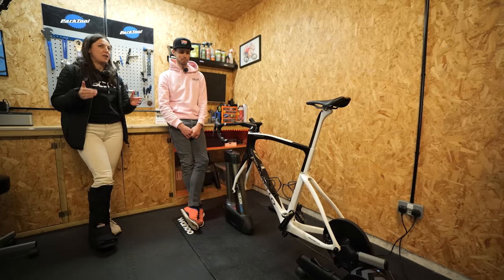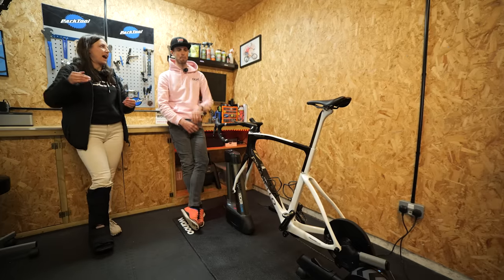When you moved, was it quite high on the priority list to have somewhere designated as a pain cave? It's not just a pain cave — you've got your bikes here, you do a bit of filming, you've got a bit of everything. As a general rule, once the weather turns bad in wintertime, I try to have at least one setup out ready to go. Chloe quite often rides the trainer, and so do I — sometimes we have a second one out. We can have two trainers going at the same time. Now and again I have to pack it all away for filming, but generally it sits there ready to go.